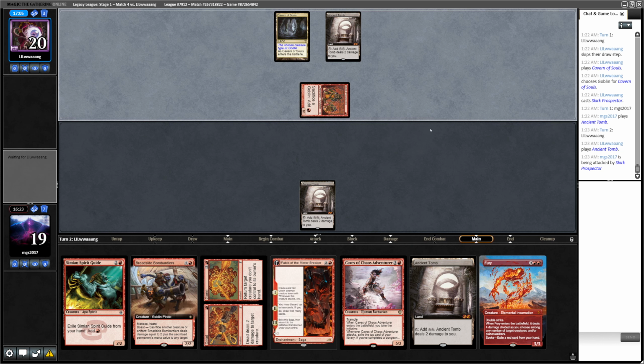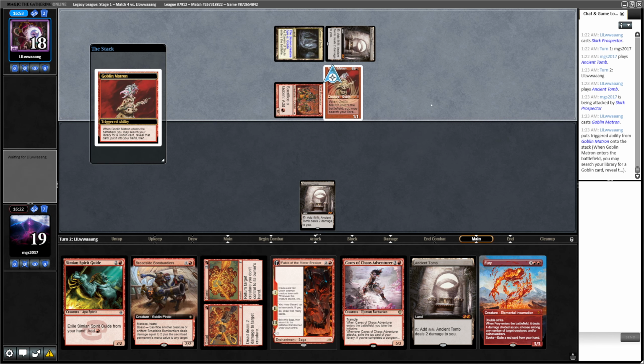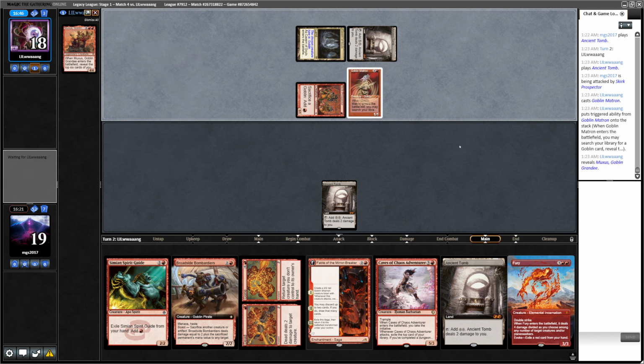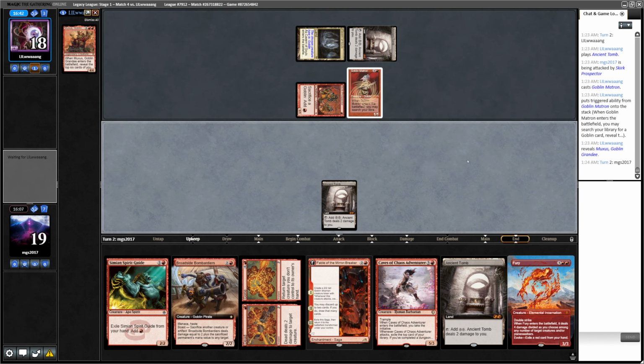Play something second phase. Okay, Matron. What are they grabbing? Muxus, okay. They're grabbing a Muxus, which is not good when they just naturally cast it next turn. So I do actually have to Fury their board. So, okay. That's pretty clear.